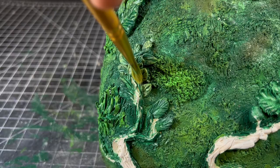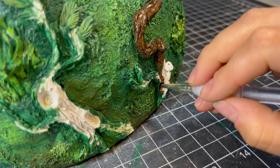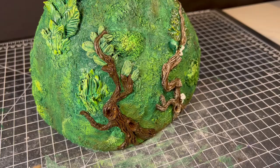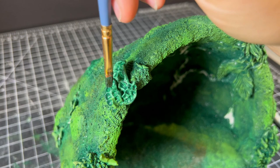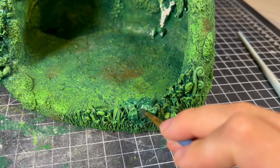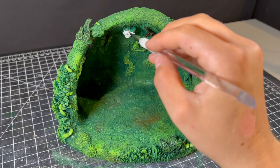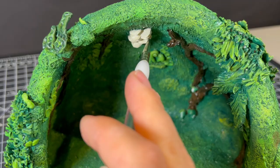Once the dry brushing was done for the greenery, I painted the tree trunks and gave those a dry brushing as well. I painted the different types of leaves darker and lighter greens so everything wouldn't blend together completely, and I gave them their own set of highlights. Then I painted all the mushrooms a light beige — and if you enjoy watching me paint these mushrooms, I'd venture to say you'll go buck wild for me painting the many more mushrooms on my Breath of the Wild horse god statue.